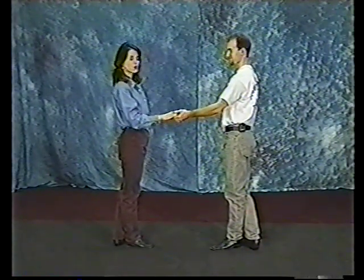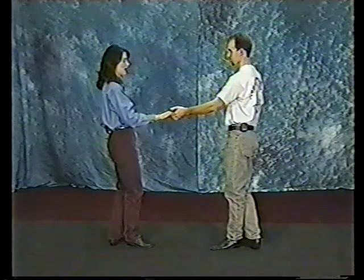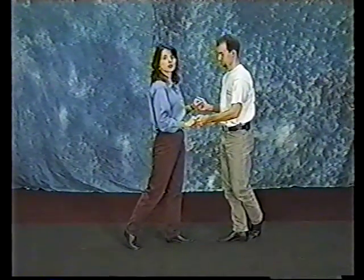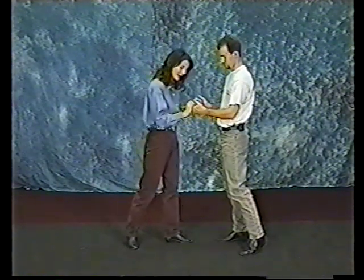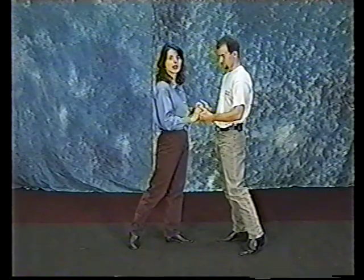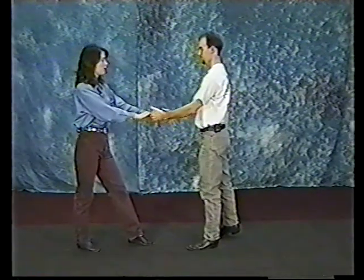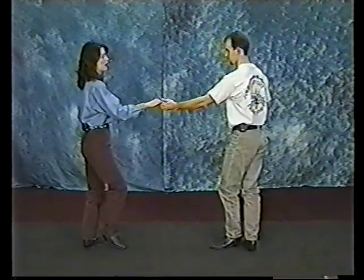Then we worked on our sugar push, another six count basic. As the guy leads into it, he can ask for the second hand on one, two. There's an important compression here on three, and the heel of the lady's hand can compress against his hand. And it's a nice strong compression because it gives him the leverage on three and to send the lady back down the slot on four, five, and six.